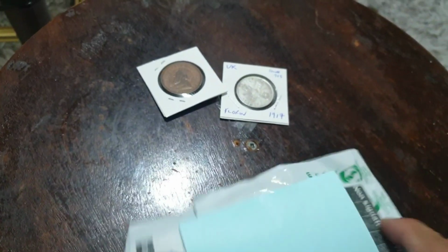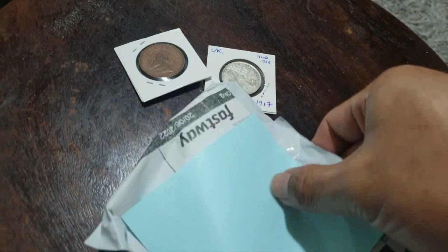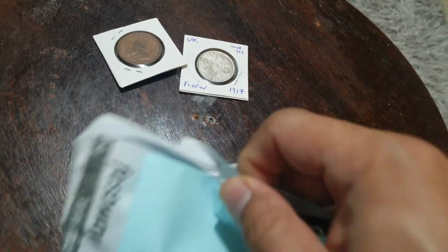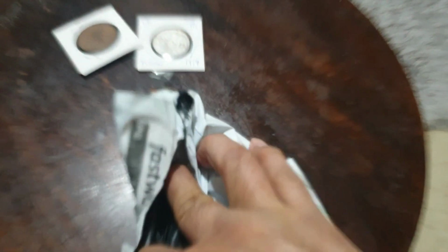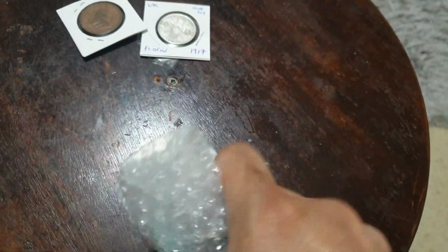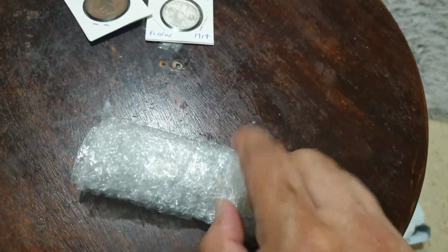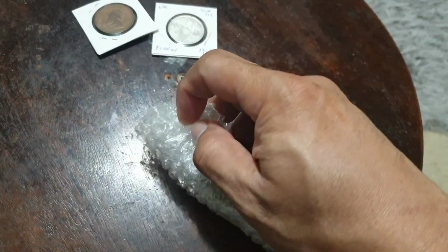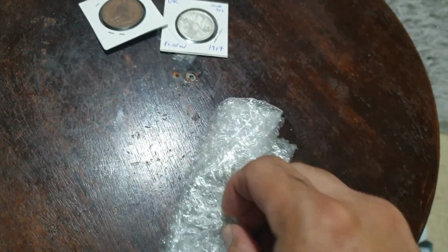So about this one, I think I need to, it's hard to open. Okay. Here we go. Still wrapped in the bubble wrap. Okay.